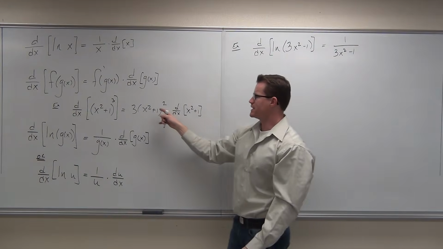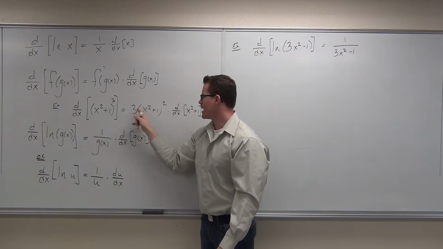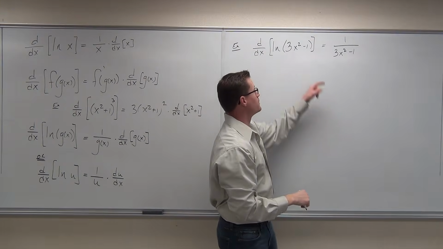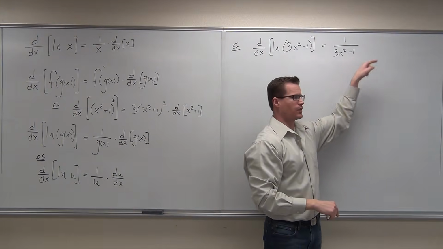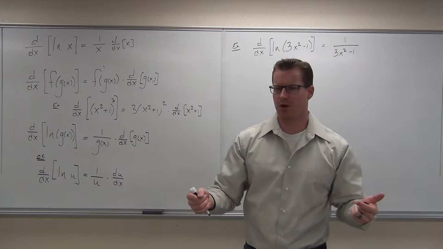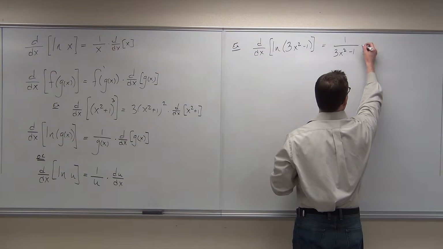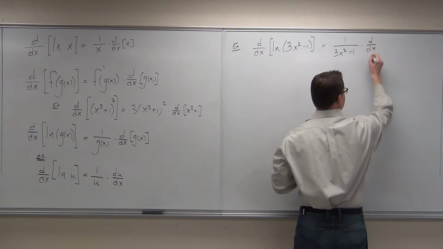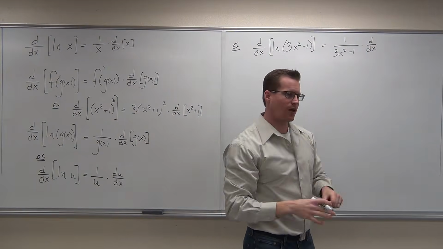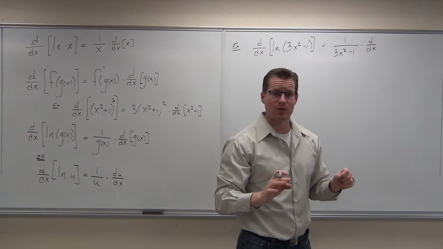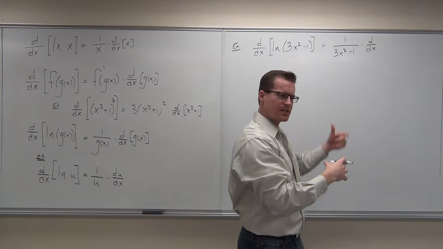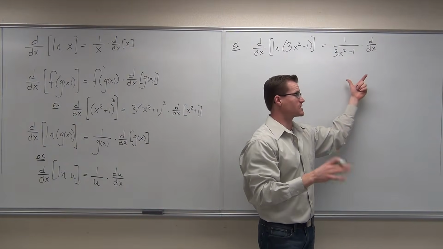Looks a whole lot like this idea right now. You're taking a derivative of the power, but you're leaving the inside alone. Taking a derivative of ln, you're leaving the inside alone. Now what do we do? Leave it, keep going. Keep going by multiplying by what? I would like to see this work right now when you guys get all advanced and you're in 4C or whatever. Do whatever you want, okay? But right now I want to see you doing this. That way if you make a mistake, I can see where it's coming from.